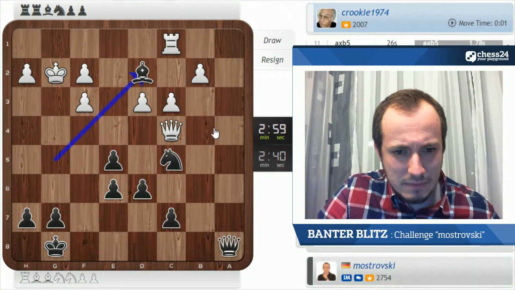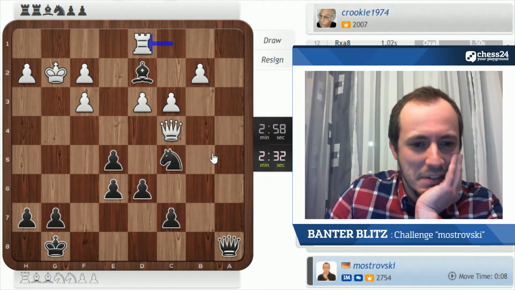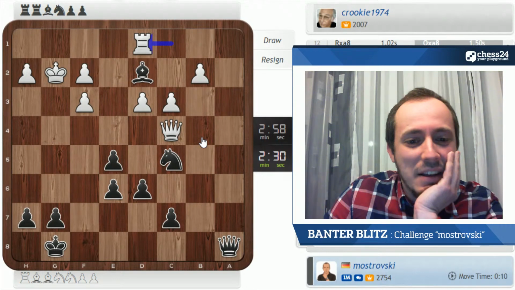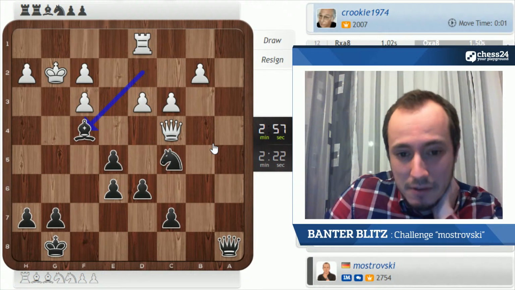So, yeah. God damn it. This is just winning, right? Or very close to it. Or maybe not, even. Here it comes b4 or something, then queen takes e6. Which may be annoying, actually. Maybe just overestimated this position, I don't know.